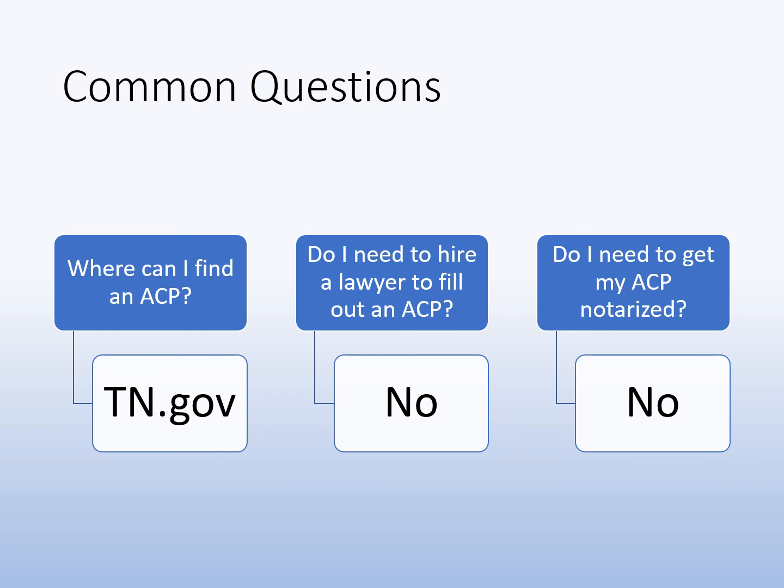So there are also a lot of other common questions that we encounter when we're talking about advanced care plans. So where can I find one? Go to the Tennessee.gov website. As I had said earlier in this presentation, there are samples that you can download and you can print off, and there's also other information that you can read about advanced care plans, and there are also PowerPoint presentations. You do not need a lawyer to fill out an advanced care plan. You don't need to get it notarized if you have those 2 witnesses that we talked about earlier. So these are all common questions and sometimes myths too. So make sure that now that you understand that you're sharing this with your patients' families as well.